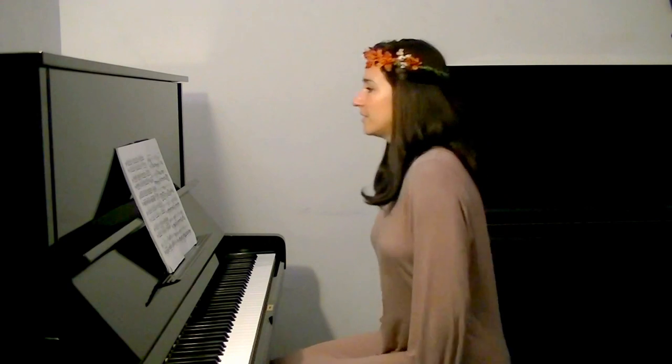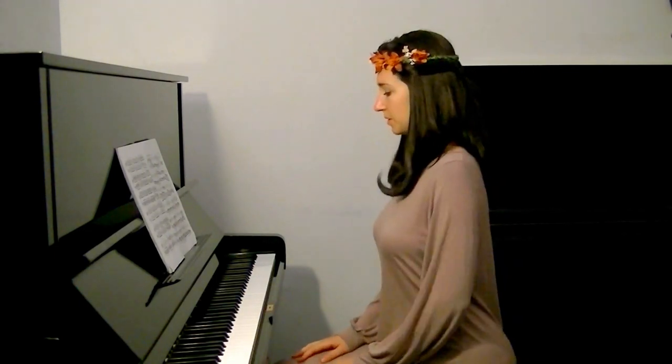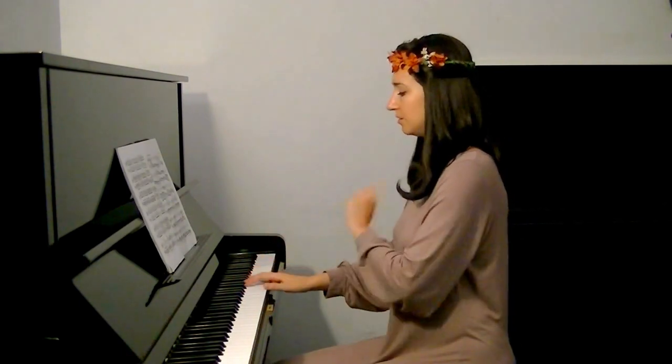So now I'm playing first without intonation and weight, just like a robot making movements and imagining sound, and next time I'm going to play with intonation and weight. So without. And I'm not playing forte, I'm not forcing anything, it's just no dynamic, nothing.